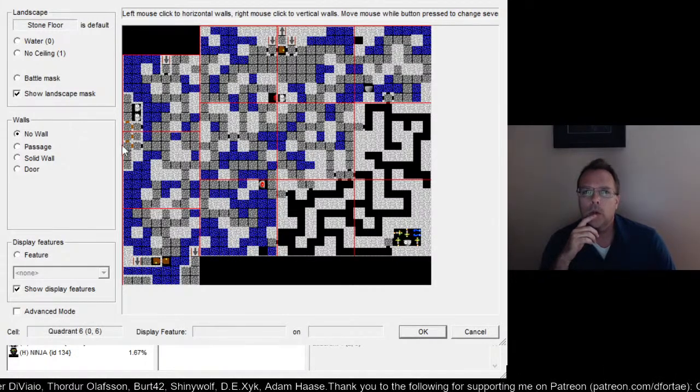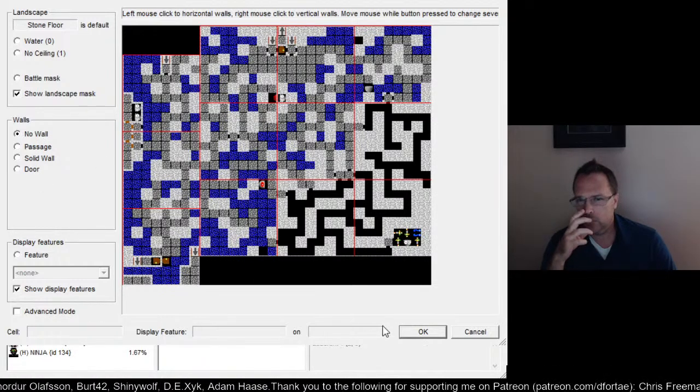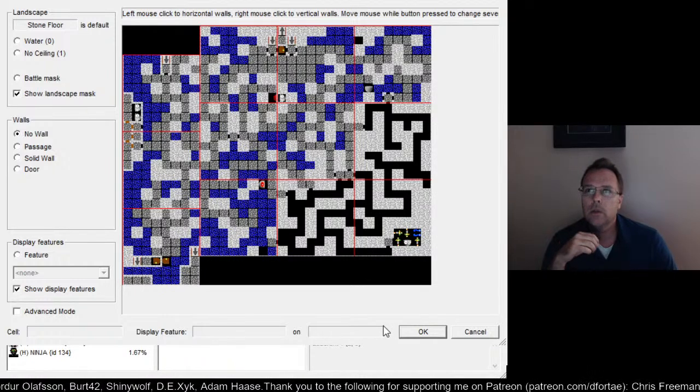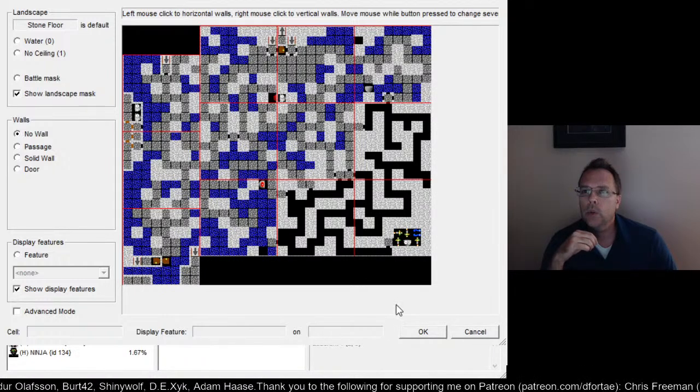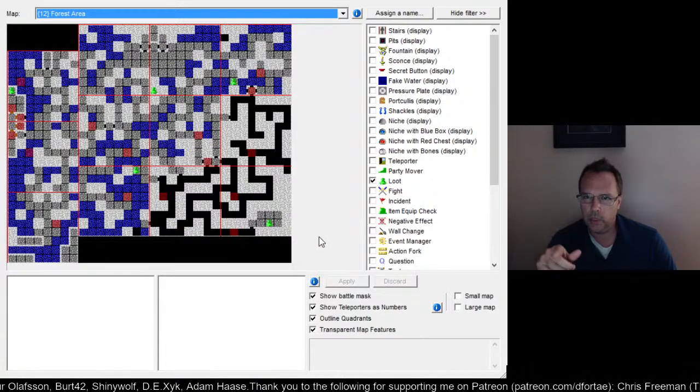So, trying to look for a way to do the backdrop. Stone floor is the default landscape. No wall, solid wall. Ah, just changed something that I didn't want to do. I'm totally unfamiliar with this part here.